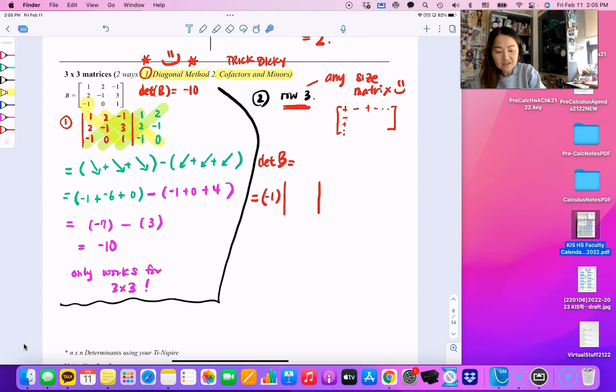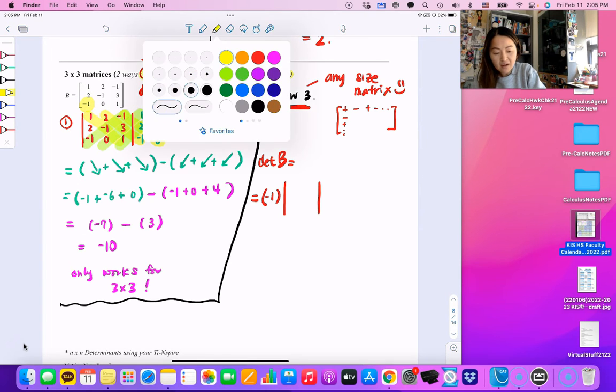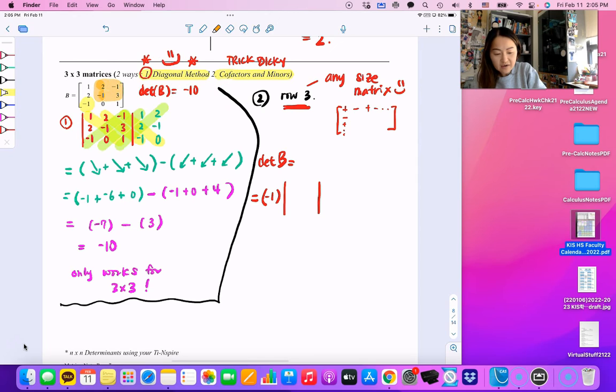So what's the minor that we're left with? We're left with this guy here, right? So we write that down. +2, 2, -1, -1, 3 is the matrix that we're left with. Okay? I'm going to erase that because it changes every time. I know that seemed a little bit weird, but that's called a minor, okay?